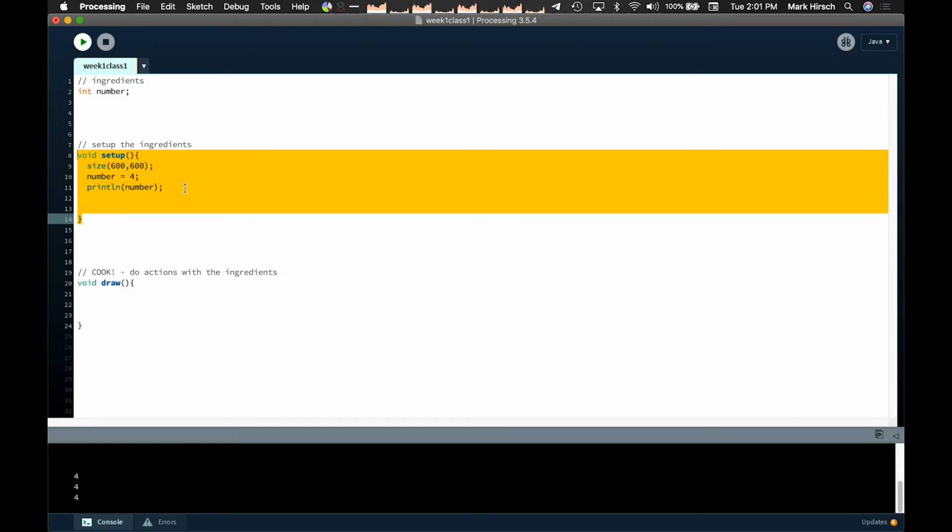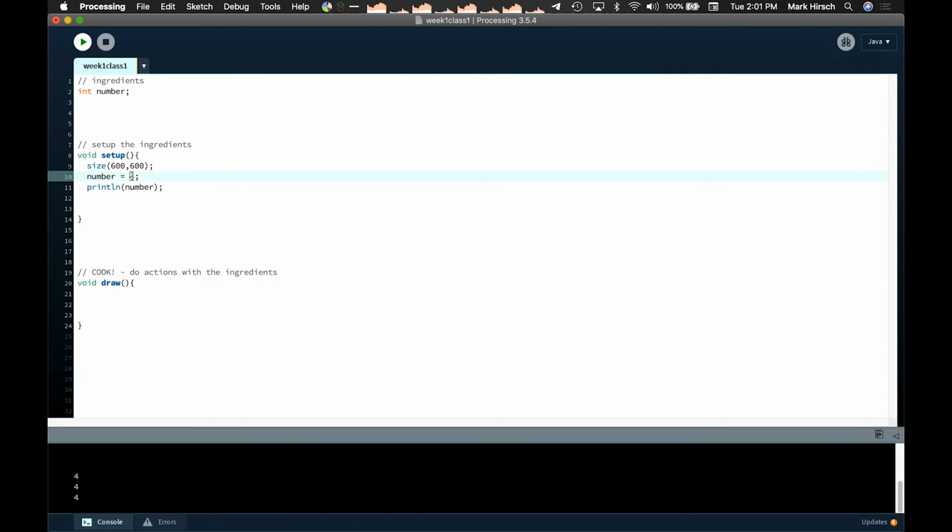Right at the beginning, when we hit run, Processing says, okay, make a window that's 600 by 600, set our number variable equal to 4, and print that number. And then nothing in here happens again. That happens exactly once, and then we move on. The contrast is that our draw section happens over and over and over again until we end our program.